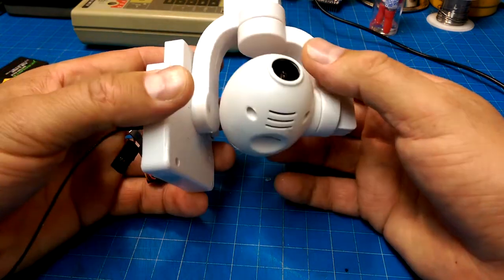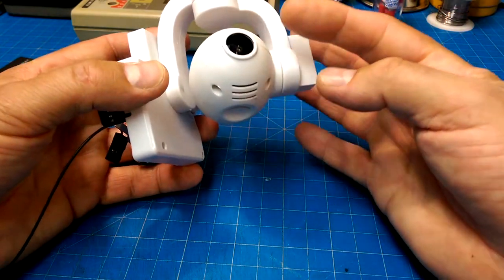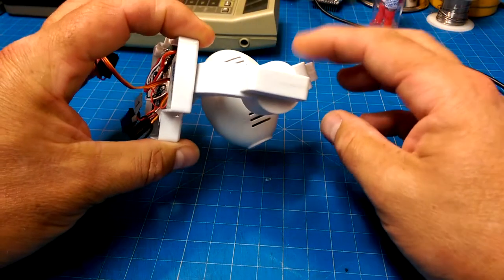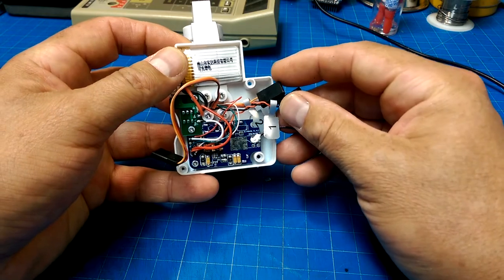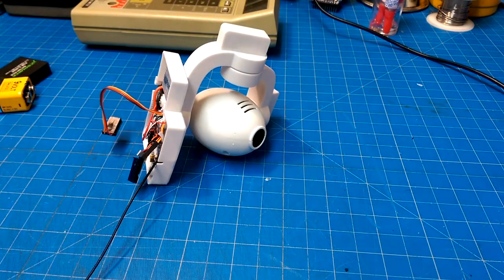There are a couple of bearings in here — getting over top of the bearing and through, and then through the bearing and into here. So you need to have some sort of a hollow shaft. I'll probably tear this down again and do a walkthrough of what I have and what I need to build. The electronics are all done. Another project — might do that, or I also want to do something about getting a 3D printer. Might have to tear apart the inkjet printers in the garage this weekend to see what I can do with those.